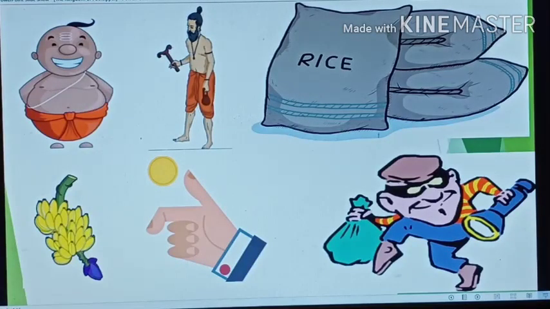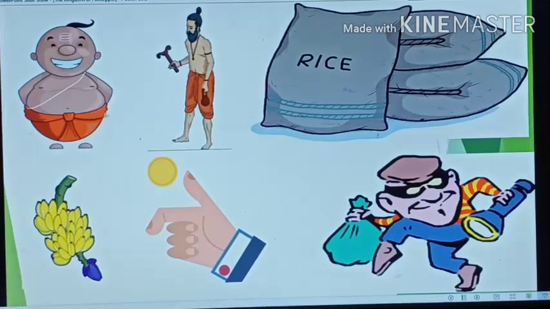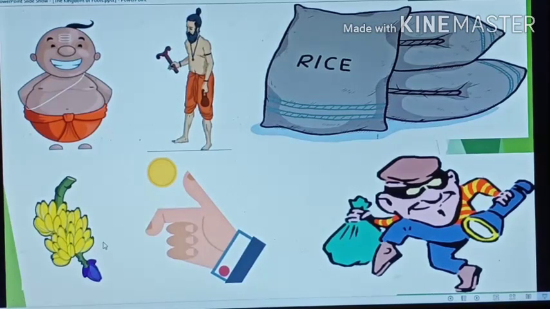So you can see the picture in this slide. You can see the picture of the Guru over here, the wise Guru who could see the vision, and he told his disciple not to remain in that place, not to remain in the kingdom of fools. You can see rice and other things which were in plenty, and it cost only one judu. There was banana, there was everything which a person needed. So it was very cheap in that place.